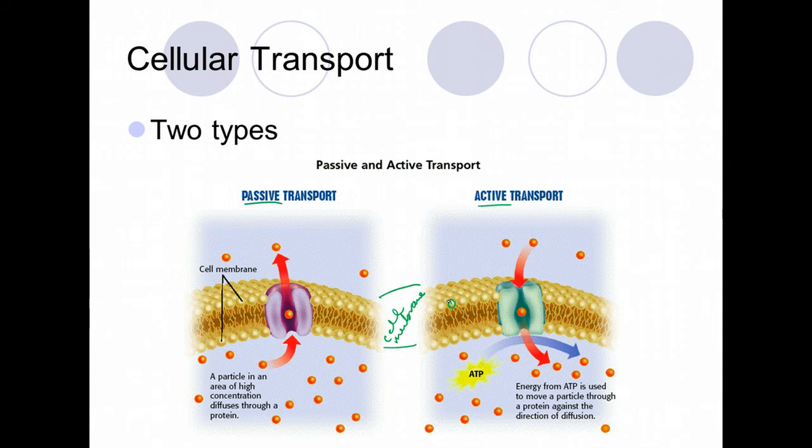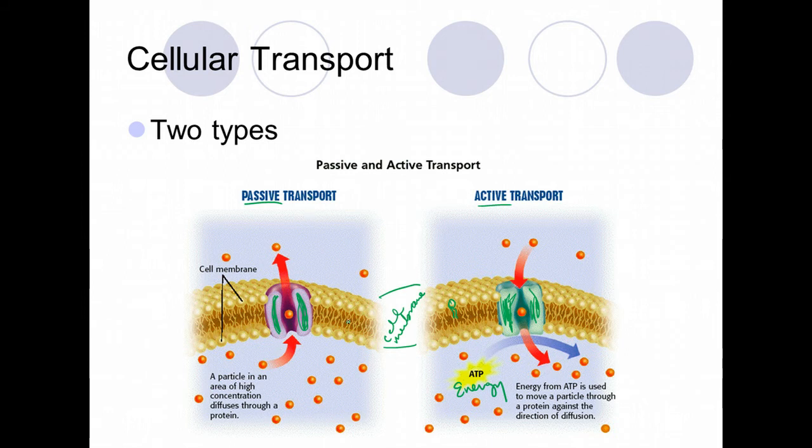So here is one phospholipid and it's got some tails coming off of it. We've got a protein here. And see there's a pore that things are passing through, and same over here. Here's a protein in this purple. I'm just coloring over in green. But the key difference here is that passive transport does not use ATP, whereas active transport does. And if you remember, ATP is a form of energy. So active requires energy, passive does not.